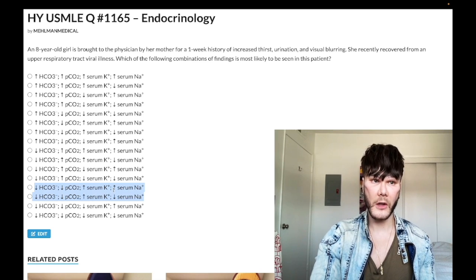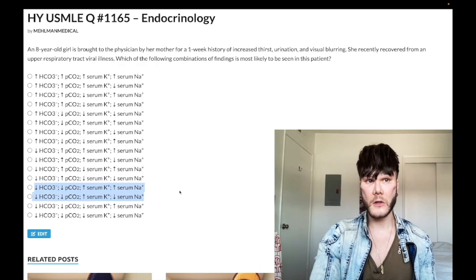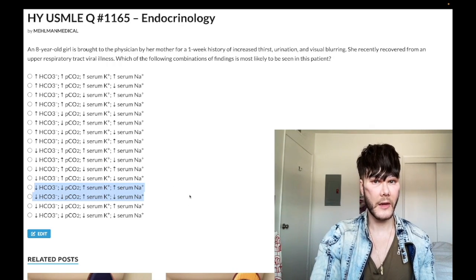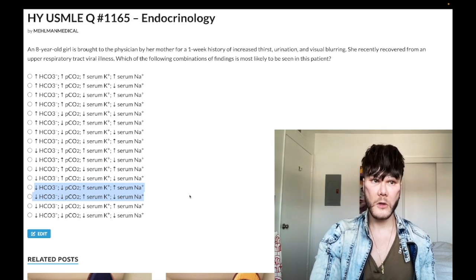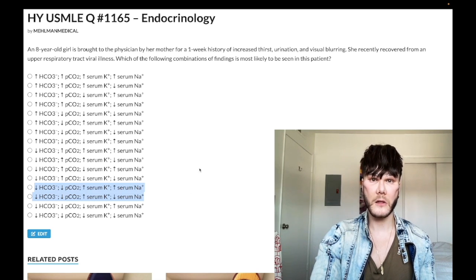We have hyperkalemia. We have a down arrow for total body potassium, which of course I don't have here. You just need to know that that high potassium, when it makes its way to the kidney, is going to be sensed. It's going to increase excretion of potassium. We call that kaliuresis. So we're losing potassium through the kidney, but the mechanisms that started the hyperkalemia are still constant. So we have what's called hyperkalemia despite low total body potassium. Okay, so you gotta know that down arrow for total body potassium as well.